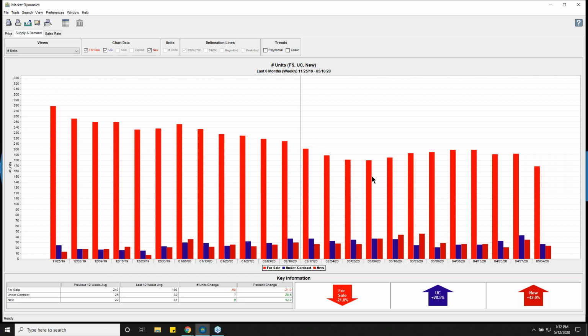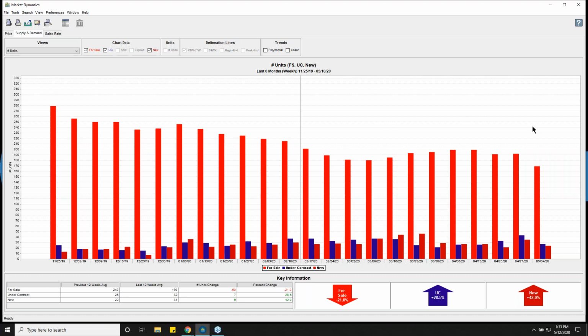So being able to pull up these weekly reports, explain to your seller, it's going to be okay. You don't need to remove your listing immediately. The demand is still there. Listings are still going under contract. It's also the fact that your listing is more likely to be seen during this time period, just because listings are still going under contract and there's less inventory. So those kind of details are going to be extremely helpful as you're talking to your seller on there.